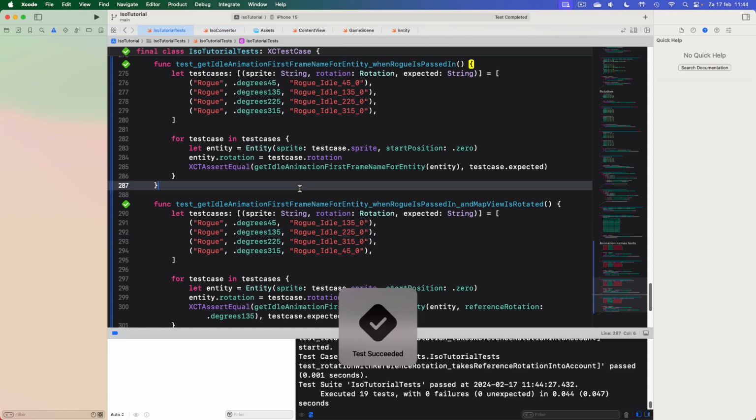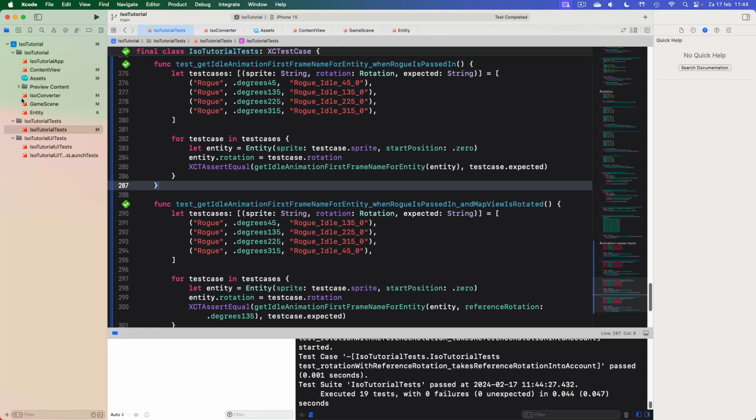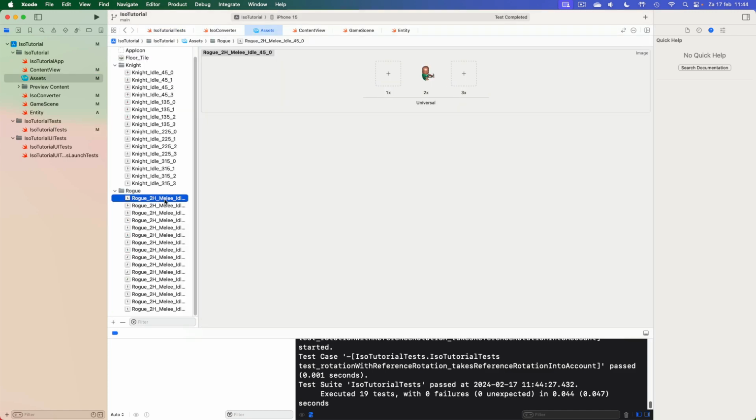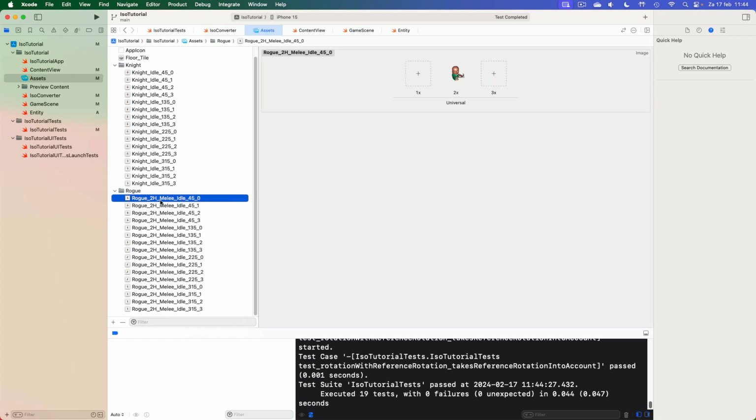And these pass directly, but this is actually not what we want, because if we look at our rogue assets, we see that the animation names are made up differently. Instead of being called idle, they're called two-handed melee idle for this animation. That's just how the animation is called in the original model.